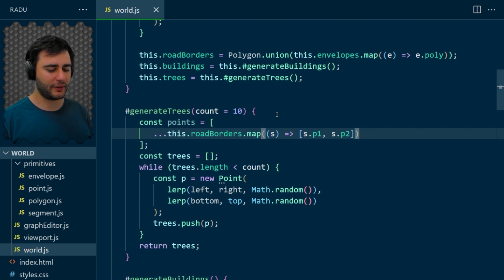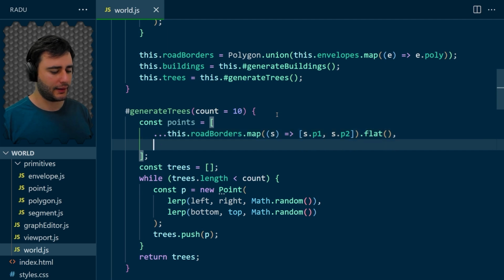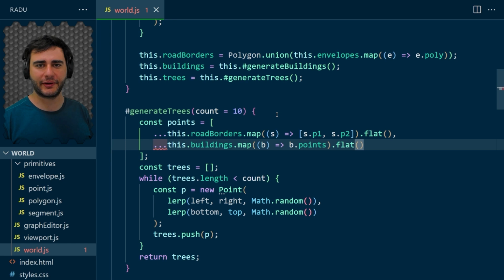And after all of them are here in an array, so an array of pairs of points, also arrays, we can flatten that into one single array of points. And we do a similar thing also for the buildings, but here we map the points because they are available as part of the poly, and we flatten these as well. Otherwise, we're going to have a big array of small arrays with 4 elements.